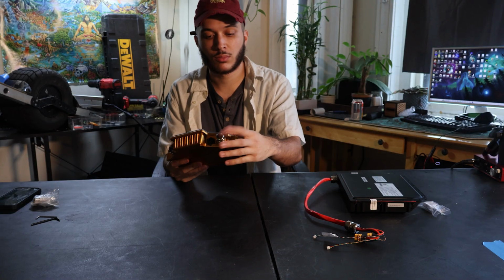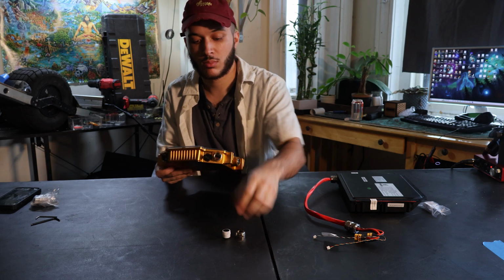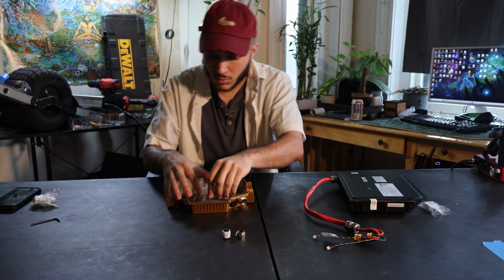Let's go ahead and take off the cable gland on the controller box and set it to the side. All you have to do is twist it off. Now let's take an M3 Allen wrench and we're going to unscrew each of the lid screws to get access to the controller box.